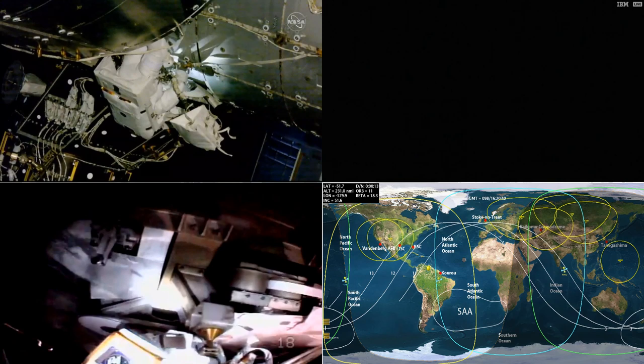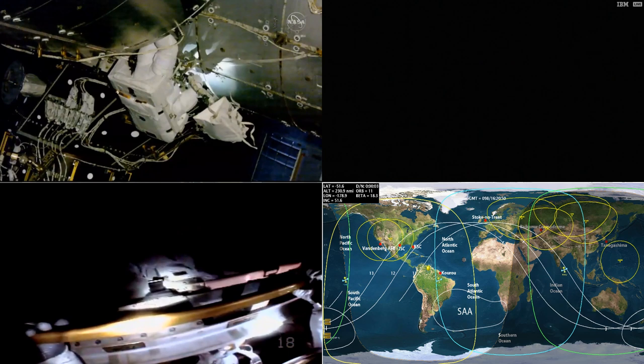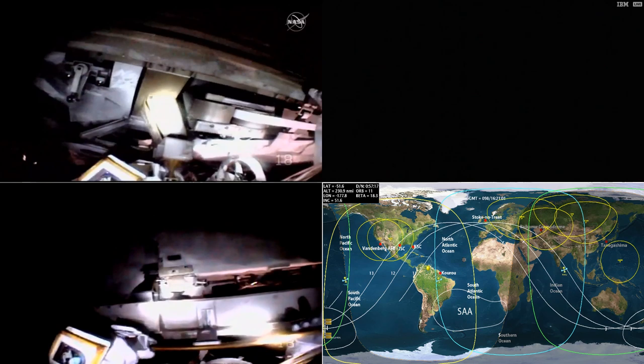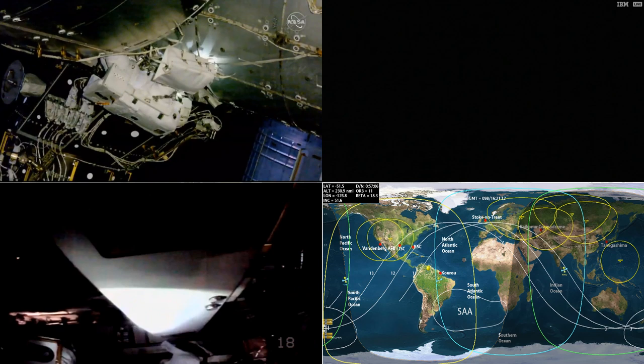While Saint-Jacques makes his way to install those trunnion slip-off preventers to the Columbus module, McLean is making her way to the S0 truss in Bay 1, where she will finish routing and mating the cables earlier stowed by Saint-Jacques. These are the same Canadarm2 backup power cables. Okay, Ann, I see you on S0.